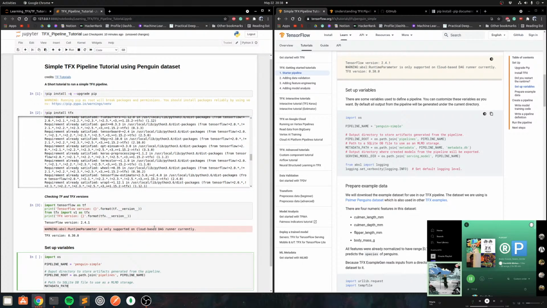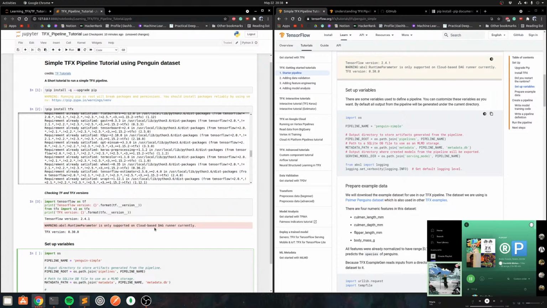Metadata, and then path. So you could do os.path.join. Call this metadata, pipeline name, and then metadata.db.